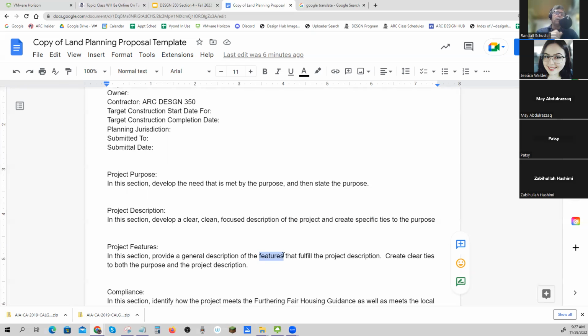Maybe you're going to put in a garden area or a this or a that. There'll be an area for garbage pickup. So those project features, and again, you want to tie those back to the purpose, whether the purpose is to provide income for the owner or to provide housing for relief of the housing market.